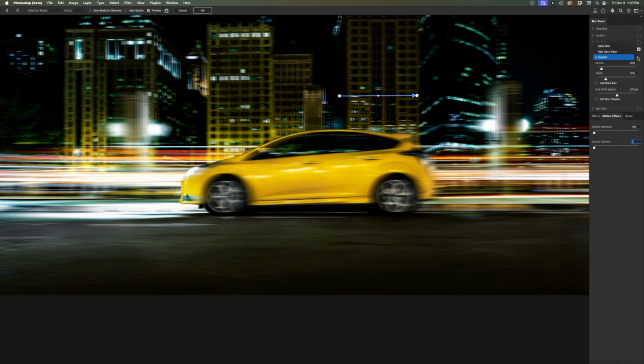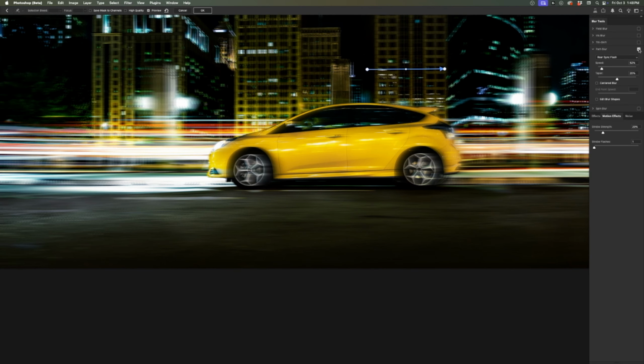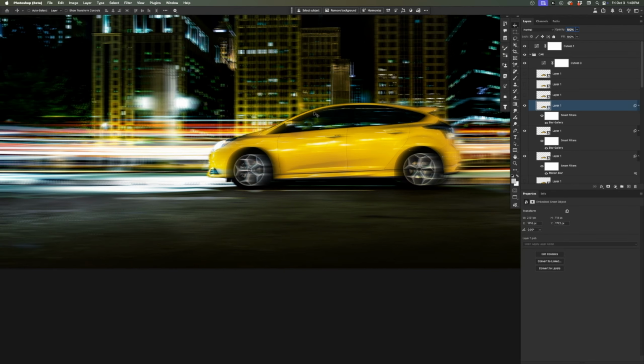Oh, you know what? Here, I'm going to try a rear sync flash because I really like the look of this. It's less, I guess, disruptive. I'll bring it down a bit. Okay, so that's nice. I'm getting some good details in here, getting some good streaks. That's really what I'm looking for. I'm going to back the taper off just a bit too. Let's click OK. Now you see here, I don't want this over the entire car because it's too disruptive.